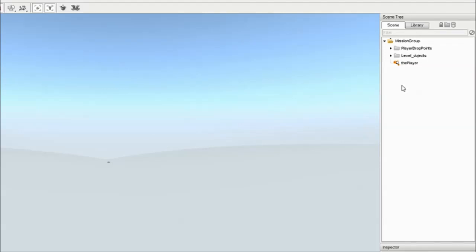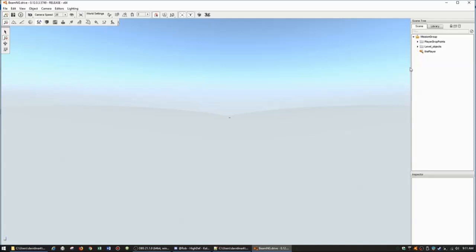Right. So if we press Control S or File Save. Control S is obviously the easier option. Okay. That will save everything we've done into the folder that we've already made that we cloned from GridMap.